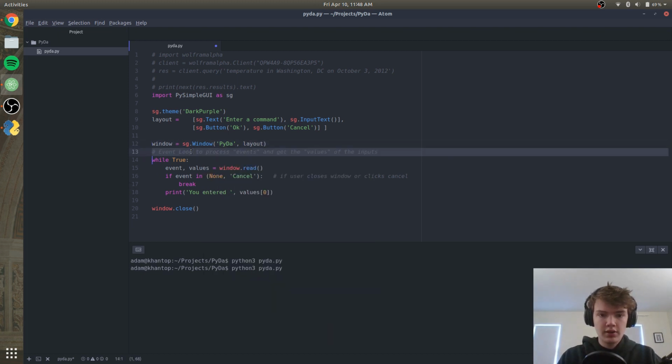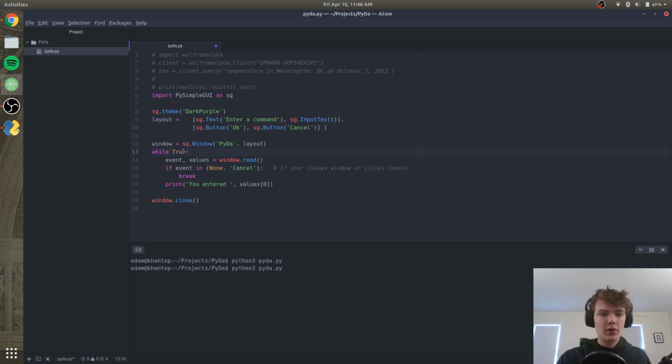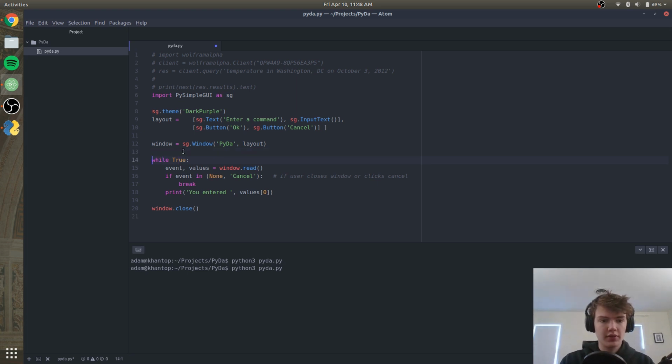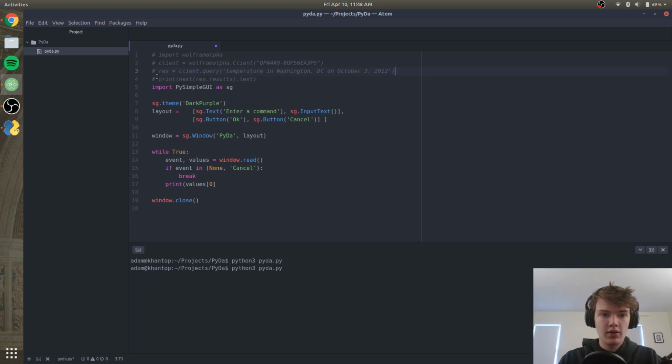And then in here, we already have a while true loop, which is good because it means that the window is going to stay open until the user clicks cancel. And it's going to print you entered blank. So what we want to do here instead is uncomment all this stuff.